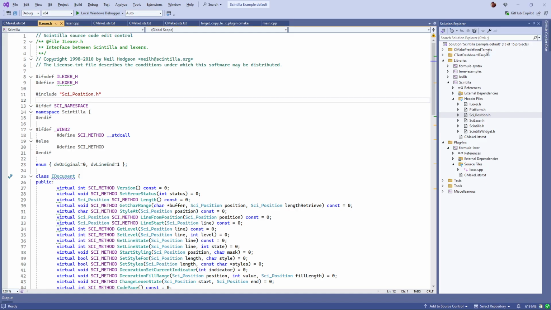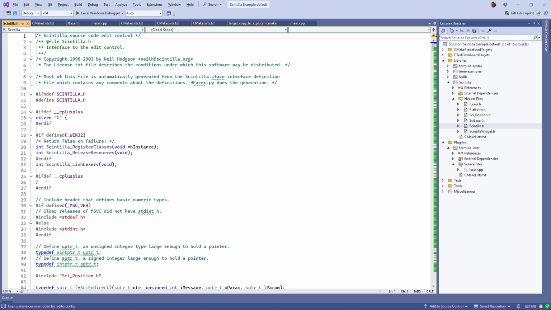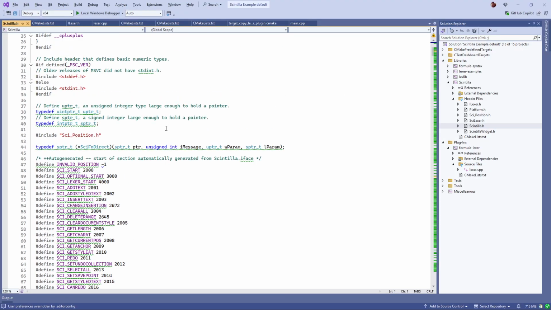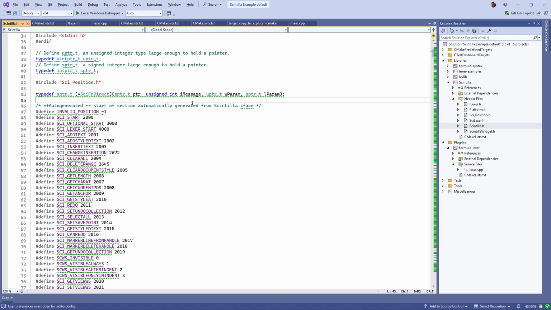Because if it were just these few little header files, sure, we could copy those into our tree, and that would be fine. Here, this scintilla.h file is generated. You see here it says auto-generated from scintilla.iface.